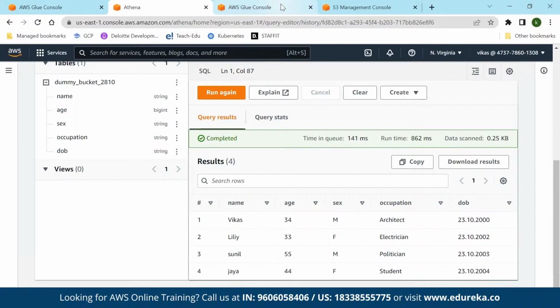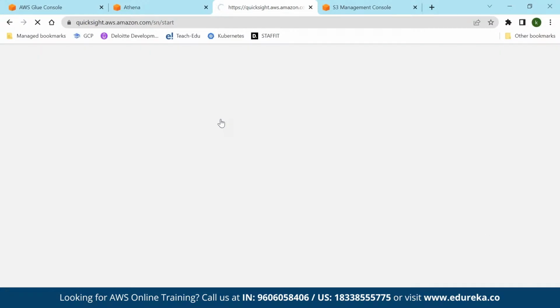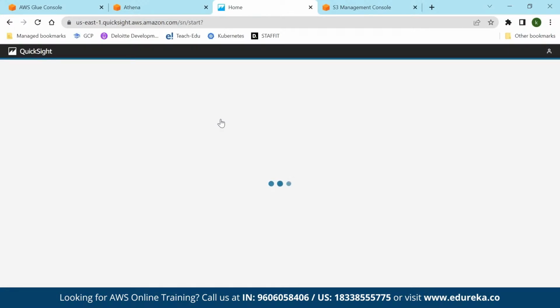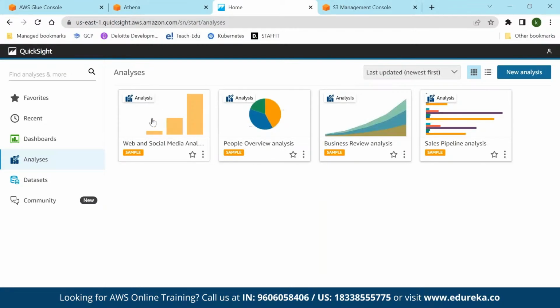One more thing which I can do is I can work with QuickSight. So I have something called QuickSight, and here I can integrate the data and I can see the same data. So what I am trying to do is I'm having some sample records, right? But in a real-time environment, you will have thousands and thousands of records, millions of records. So for that, you can run an analysis and you will get bar charts, pie charts, heat maps and all. So you can do the analysis based on your QuickSight.